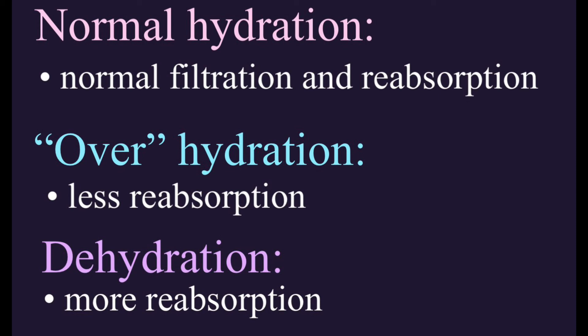But if we are dehydrated, that's a different story. Say you're working a 12-hour shift and it's super busy — you haven't had time to drink water. Your kidneys are still filtering your blood, but since you haven't drunk much water, they know they need to conserve your volume. So they reabsorb as much fluid as they can, which means your urine will be really concentrated and it will take a lot longer for your bladder to fill up — sometimes why those of us who work long shifts might not pee for 13 hours.